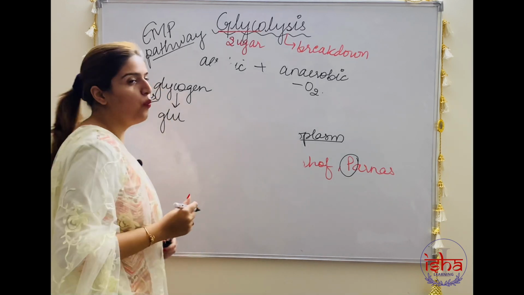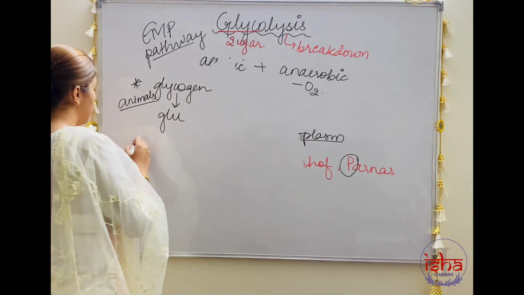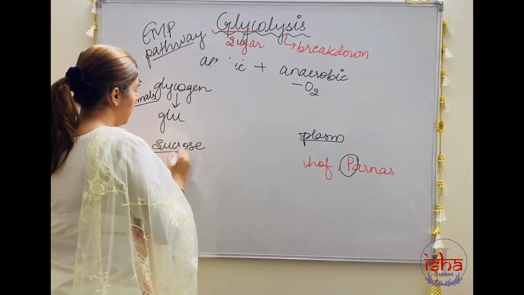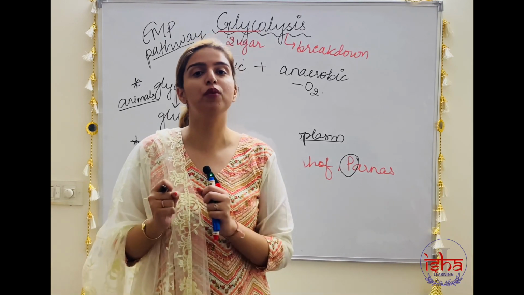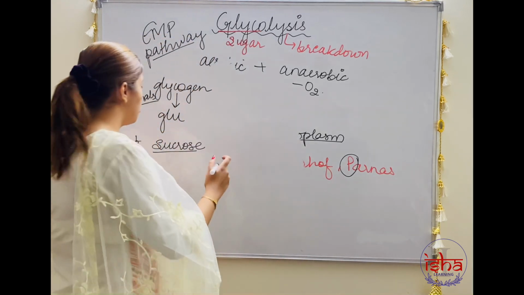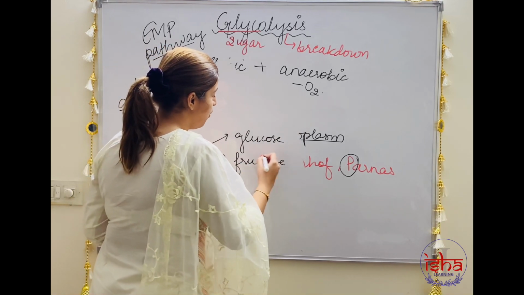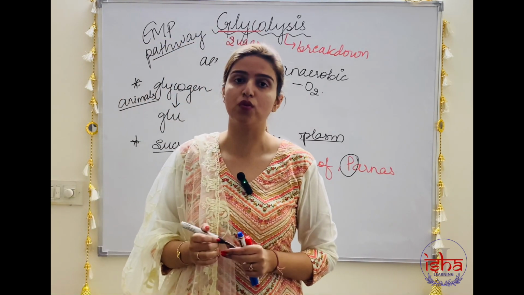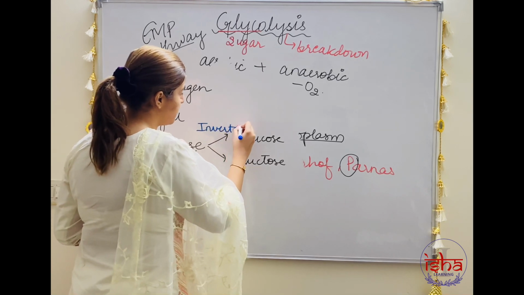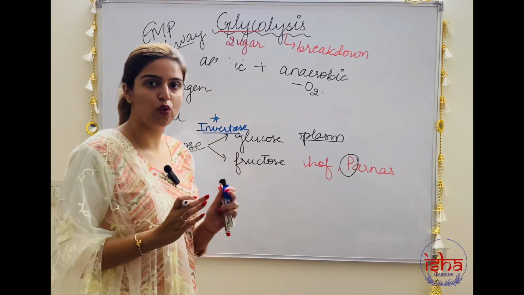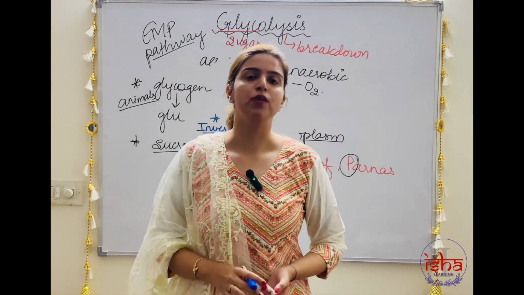What about plants? Where do plants get this glucose from? Well, plants have a molecule known as sucrose that serves as their storage material. Now, this sucrose molecule is a disaccharide. Disaccharide means it has two monomers. It is made up of two sugars. The two monomers that make up sucrose are glucose and fructose. So, glucose and fructose are the two molecules I am going to get by splitting sucrose. An enzyme that is going to cause this splitting is known as invertase. So this invertase would break down the sucrose. The glucose would go into the glycolysis pathway. The fructose would also go into the pathway, and then the pathway is going to proceed.